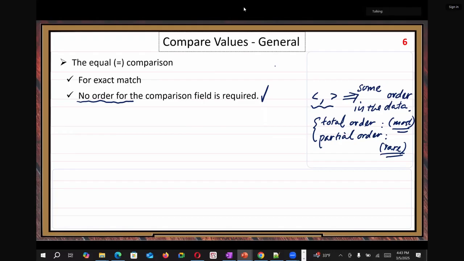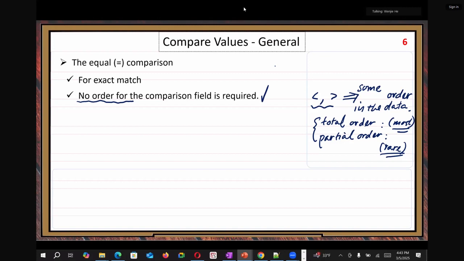Some people may argue we can use the ASCII values. But some symbols do not have an ASCII value. Some symbols could be very, very special.